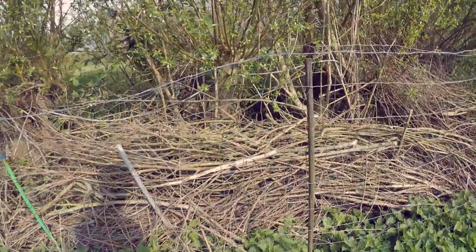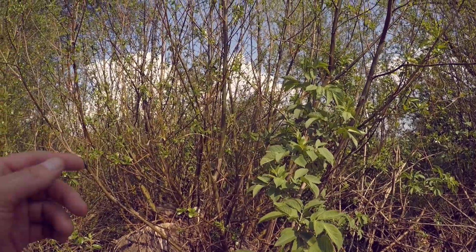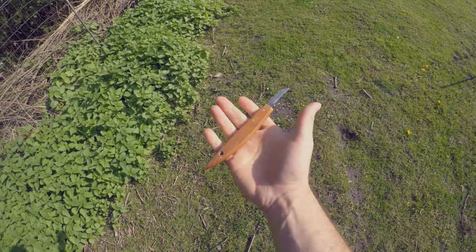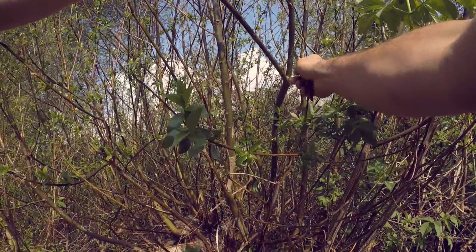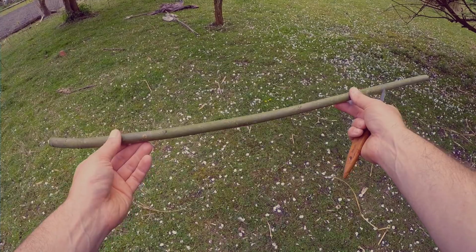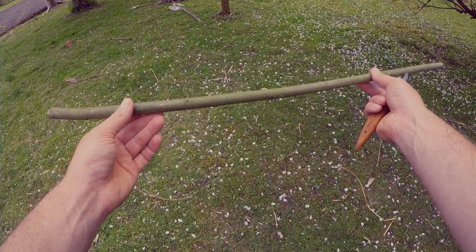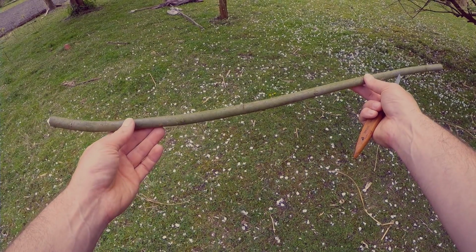Okay, this is hazardous. This is not ideal. So all you need is a fresh willow shoot and a sharp knife. This is a nice piece, for example. Normally you would use a piece that's a bit more straight, but I already used these to make some test flutes, so this is the only one I have left. I hope it works as well.